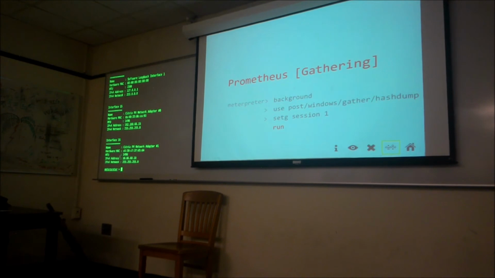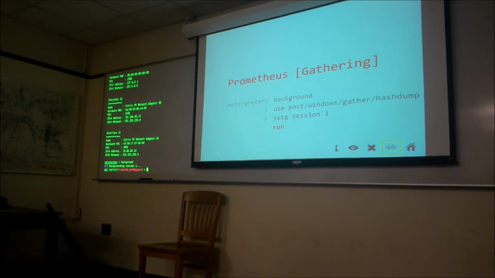Oh, sorry. Okay. This is your thing. Oh, okay. So since we're currently running in a Meterpreter shell, and now we actually want to run Metasploit commands, we have to background the existing shell, which, if any of you are familiar with a bash terminal, is like Control-Z. It's just like, I don't want to bother with you right now, but I'll come back later. And we're actually going to run some of what are called post-exploitation modules, which is, if you think exploits are cool, post-exploitation modules are just as cool, if not more so.